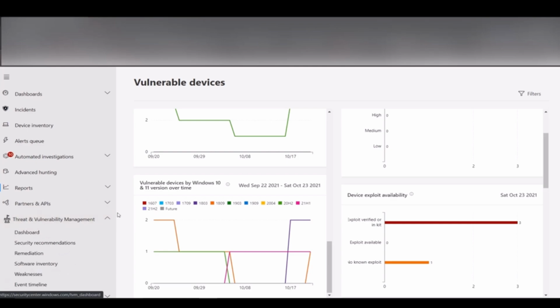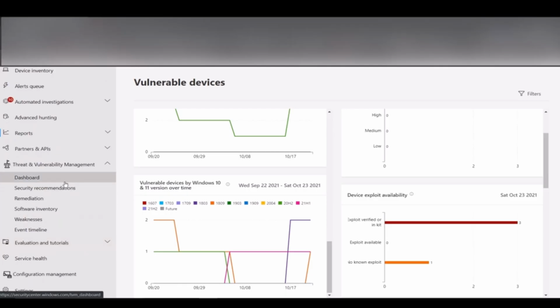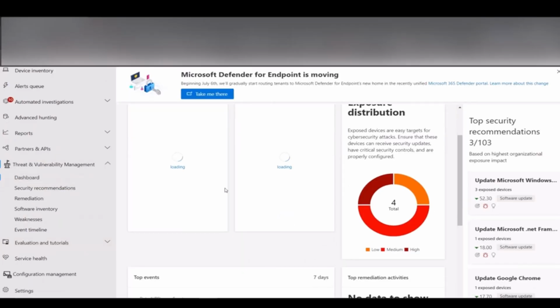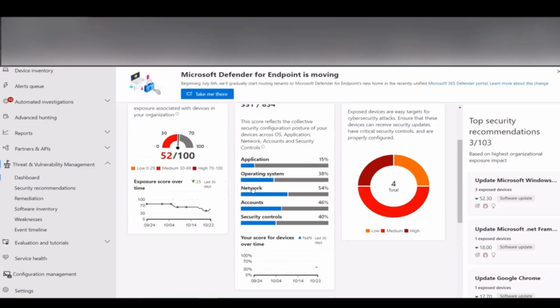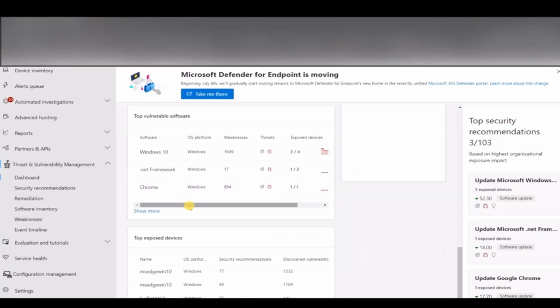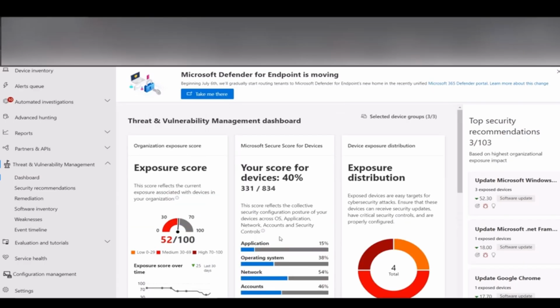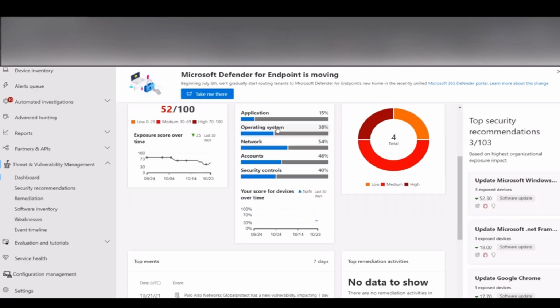And then again you can see threat and vulnerability management. It will show a nice dashboard. What vulnerabilities are available? These are the devices, top vulnerable software, top vulnerable applications, top operating systems. What are the high, medium, and low vulnerabilities, and security recommendations?